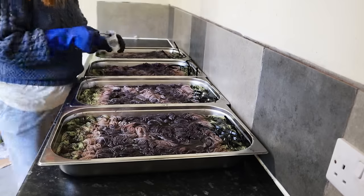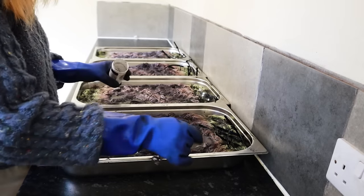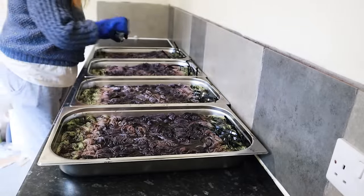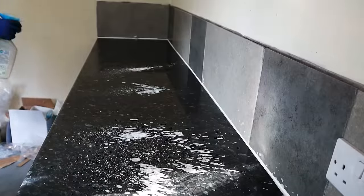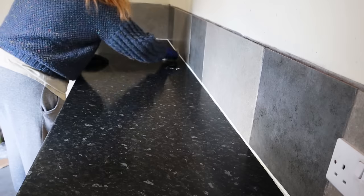The perk of the oven is I physically dyed for three hours — two hours for the first round, one hour for the second round — and I got 60 skeins of yarn dyed, which is incredible. I could not do that on a hob at all. So that is the oven loaded up with yarn — it's currently 12 o'clock.